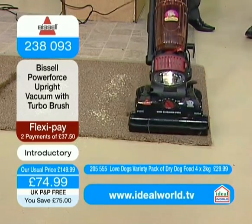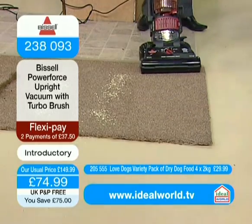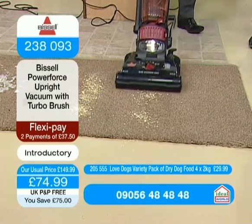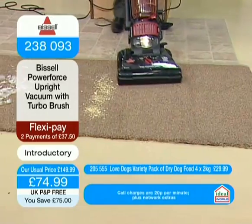It really is, because that pet hair, we all know if you have cats, if you have dogs, that pet hair is a nightmare. It's not a nightmare when you have a Bissell. Now, this is porridge oats. Again, something large, something small. It really makes no difference. It could be something really, really fine. We'll show you that as well.